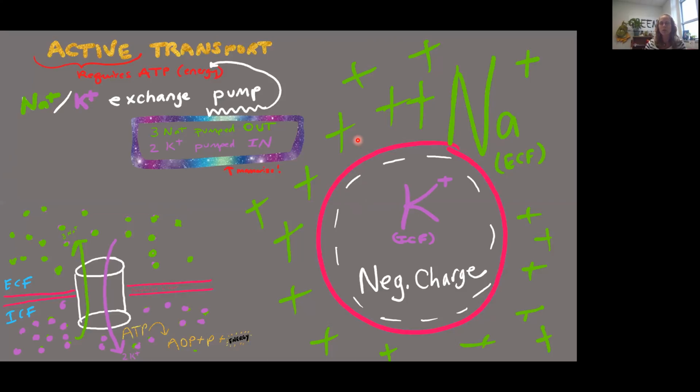And so when we measure across the cell, we'll see at rest, a cell is going to have a slight negative charge. And that's another important concept that we do need to memorize. So the resting cell will have a slight negative charge, and that negative charge is a result of our sodium-potassium exchange pump, which is an important example of active transport.